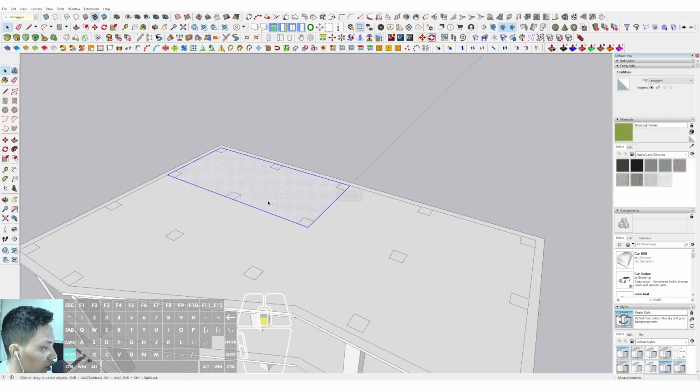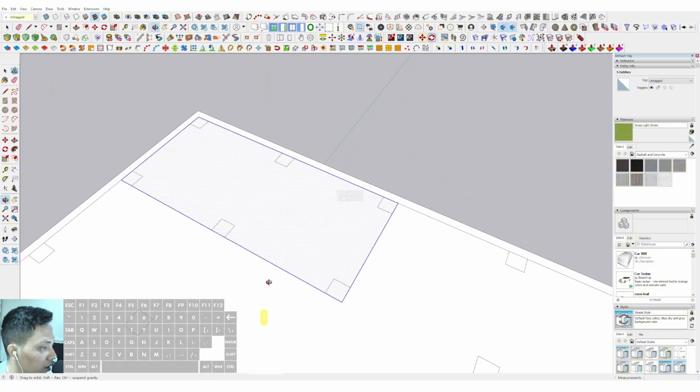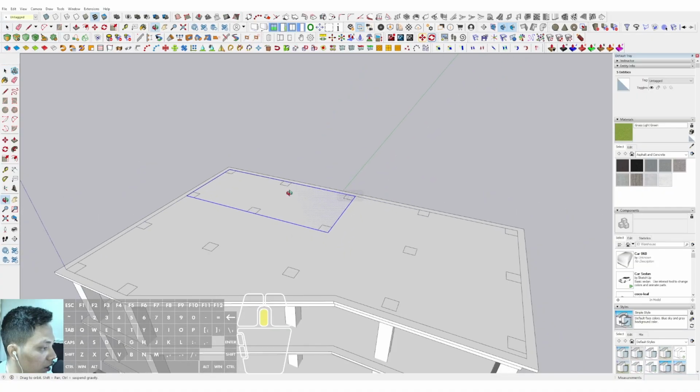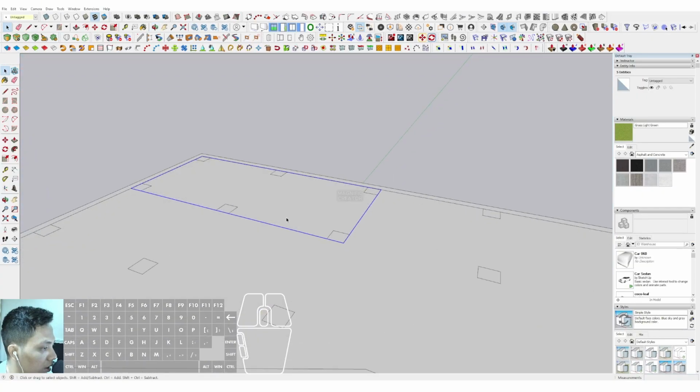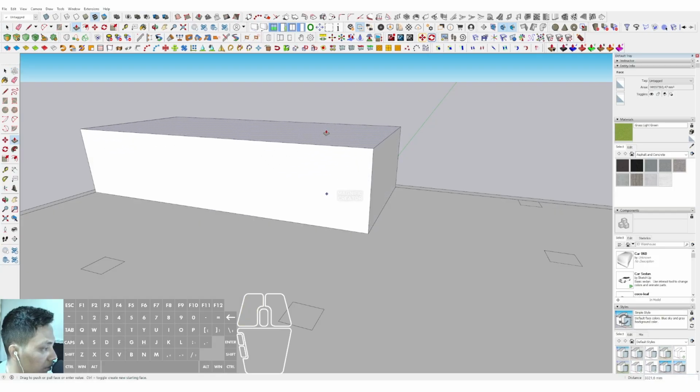Anyway, this is just conceptual. So the space area is not totally perfect, but it's just for simulation. So we can push it up around 4 meters in here.